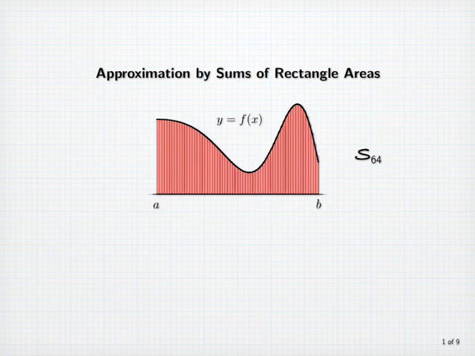the curve. So the idea here is that the area will be approximately equal to S sub n if n is large. That approximation should improve as n gets bigger and bigger, and so we can say that the limit as n goes to infinity of S sub n should give us the exact value of the area.